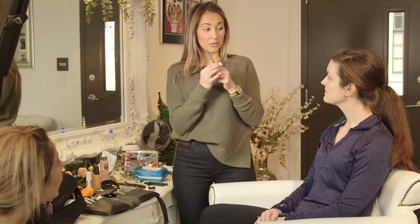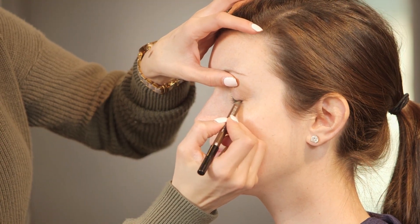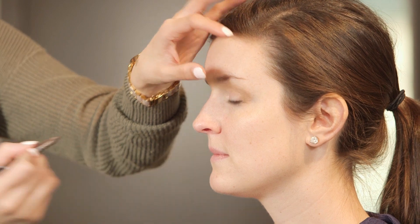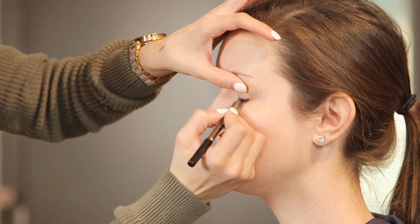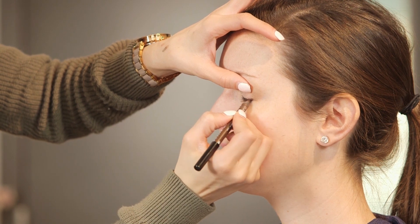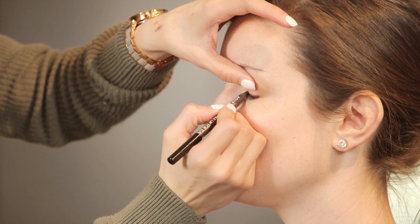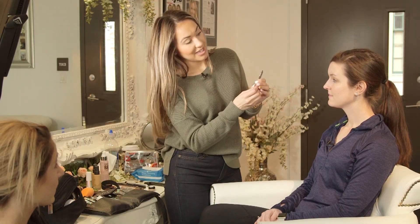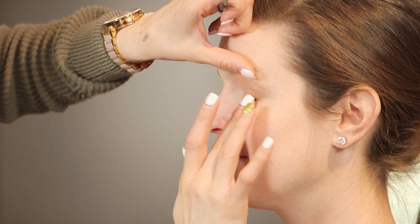We're going to add a little bit of eyeliner. You can skip this step — if you don't wear eyeliner, I would just do the tight lining. But I think it gives you a really nice finished look. Pencils are a little bit easier to use because they're more forgiving than liquid. If you struggle with eyeliner, picking a pencil to start is usually the easiest way. She's getting the dark brown eyeliner because she has super green eyes. I'm picking that reddish color for both of you.